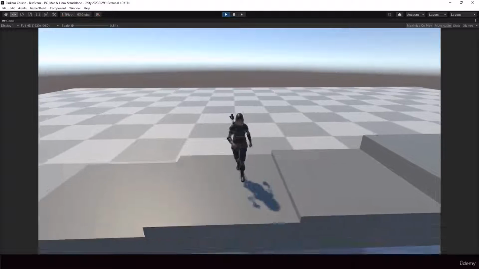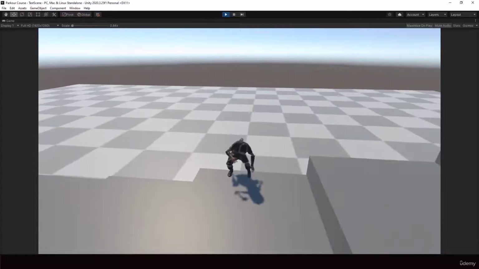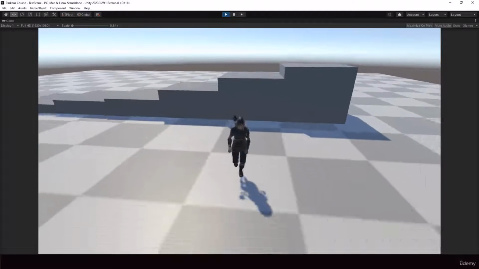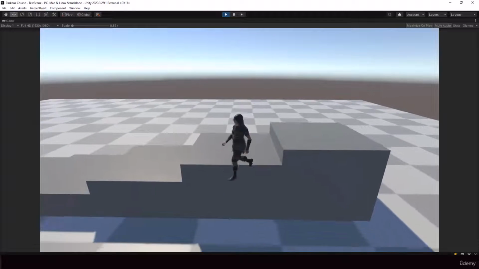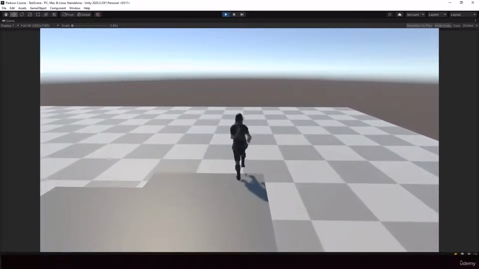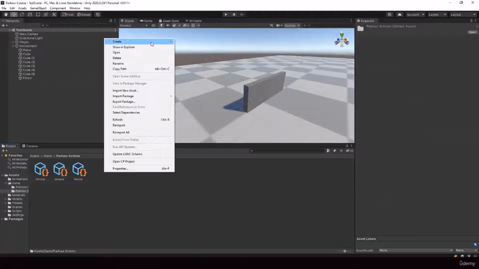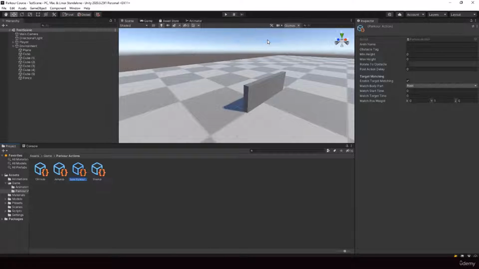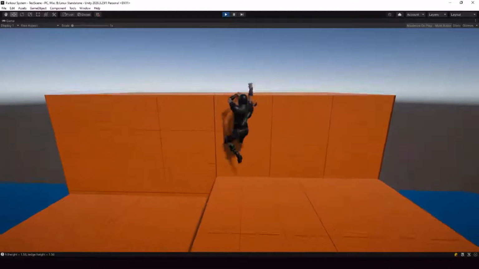We'll also look at advanced animation techniques like target matching that will allow us to adapt the same animation on obstacles of different height. So here you can see that the player is performing the same parkour animation on obstacles of different height. So yeah, that's done by using a technique called target matching. We'll also be architecting the parkour actions using scriptable objects to make them designer friendly so that designers can easily create and update parkour actions without touching the code. So we'll cover all this in the series.